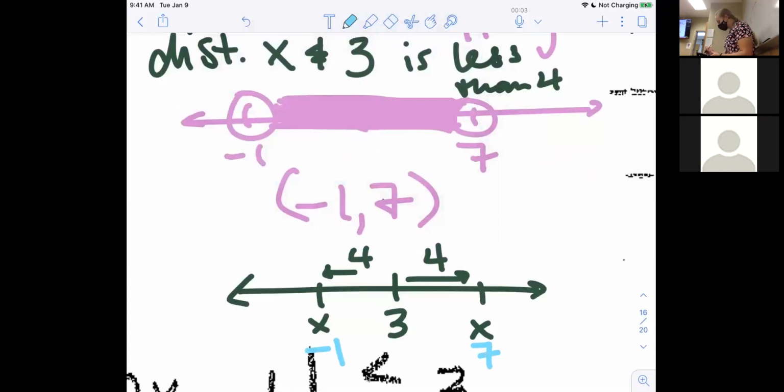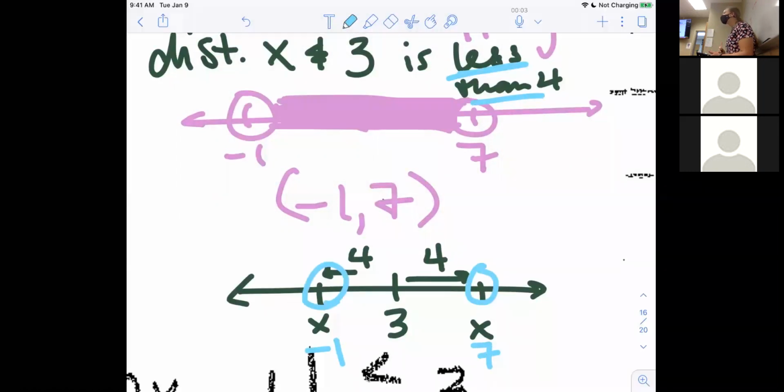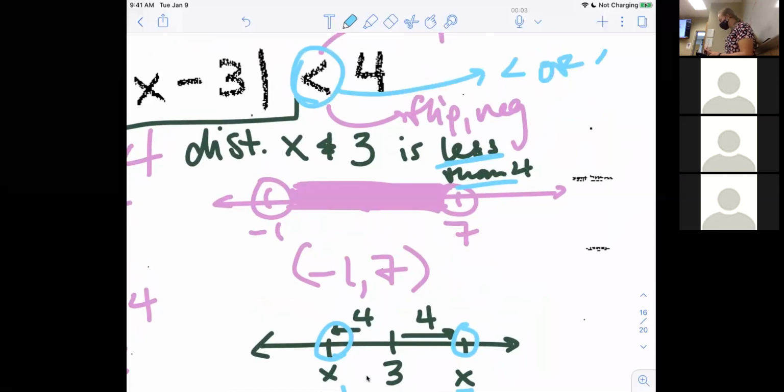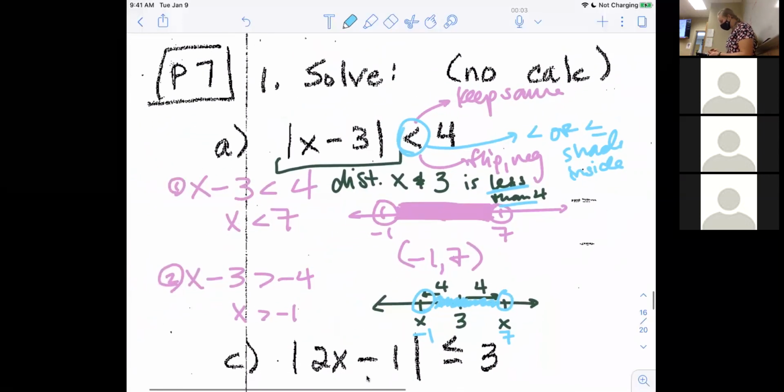And I said it's less than, so that means that I've got open circles. And if I ever have a less than or equal to sign, it's always shading on the inside, or shade in between. So I'm going to shade them inside. With so much less math, I just did this. I was able to solve the exact same way I did before. Is my interval notation still correct? Yeah, I'm not going to make us rewrite that.